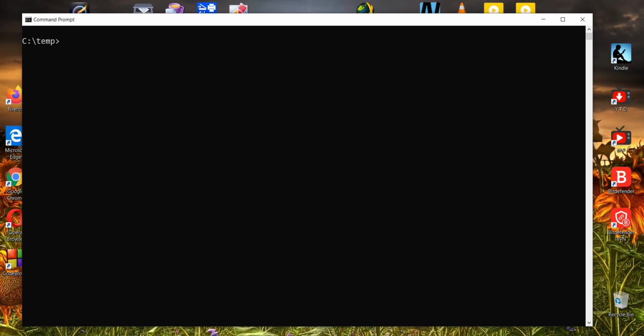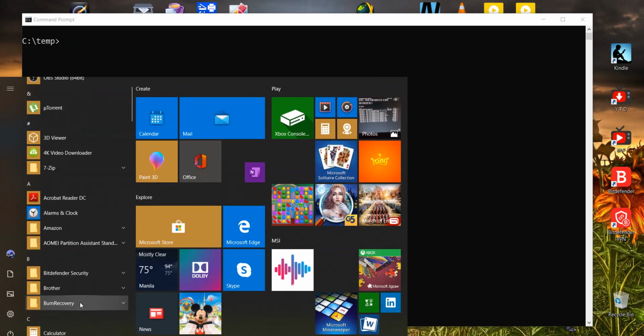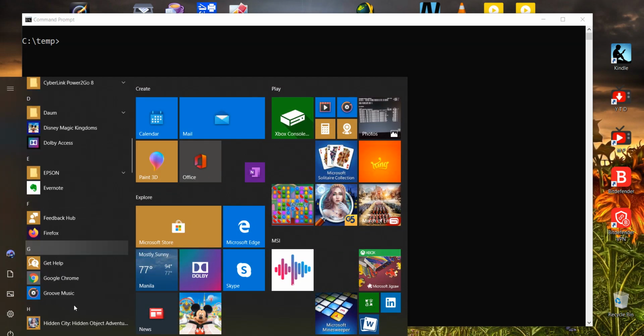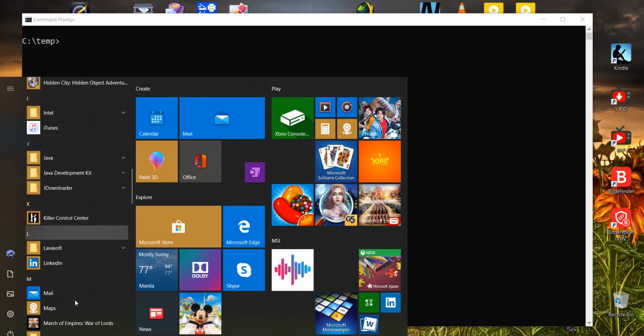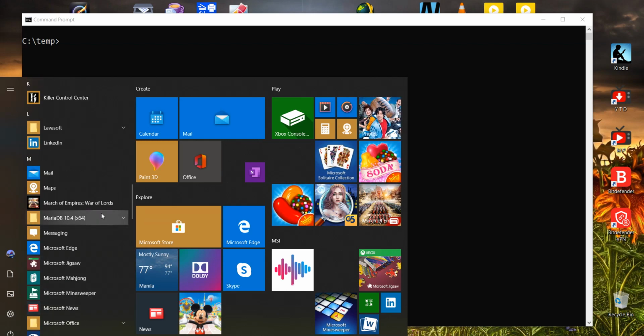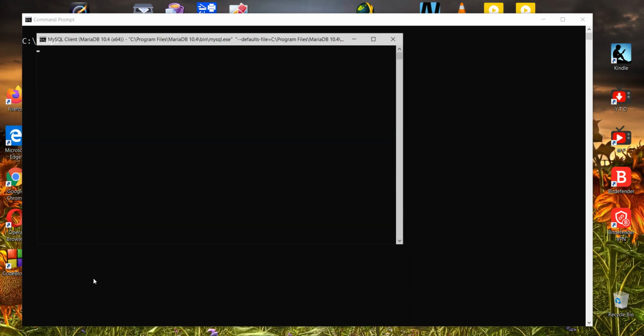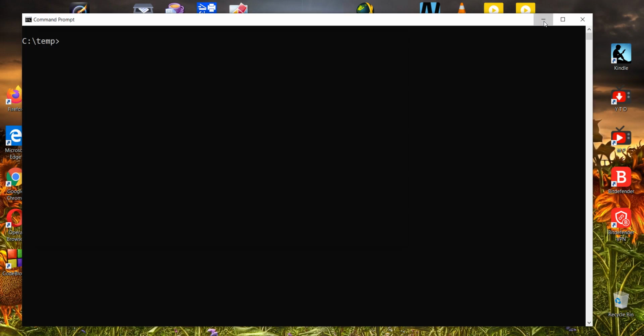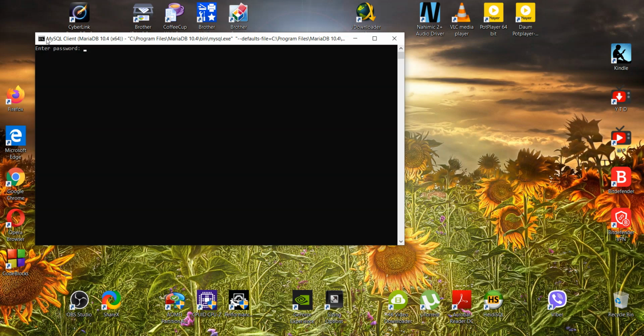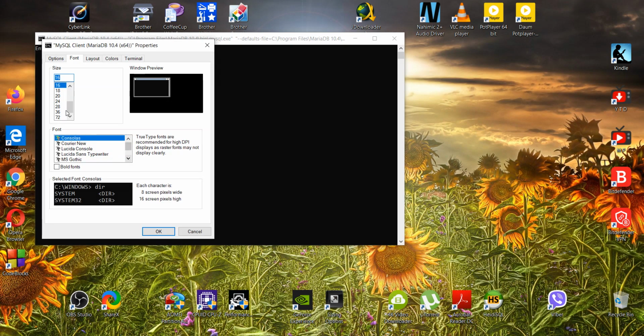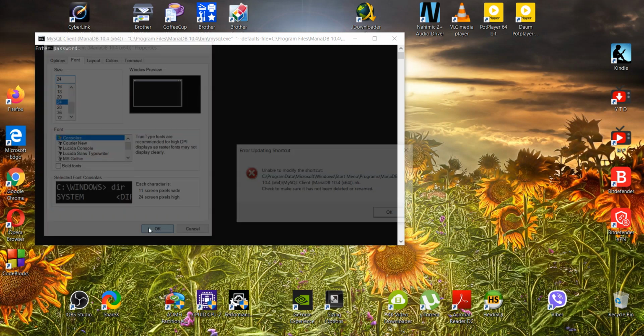So here I'm going to look for MariaDB there, and I'm going to click the client or the shell. Okay, I'm going to minimize the command window for Java, or the shell for Java first, and then I'm going to enlarge this font so you may see clearly, like so.